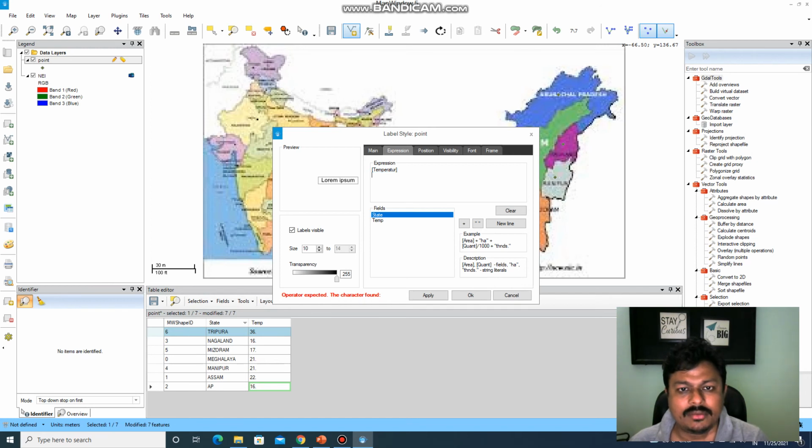display the state name first. After then I'm going to show the temperature. So here you have to also use the comma field.